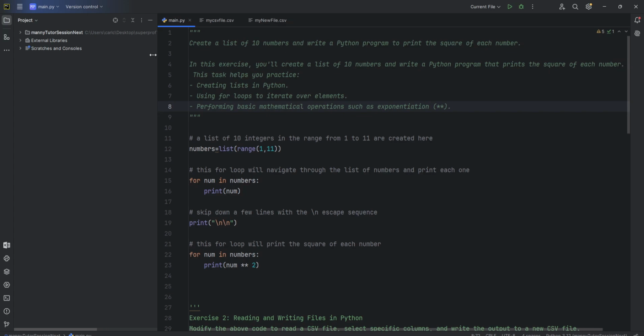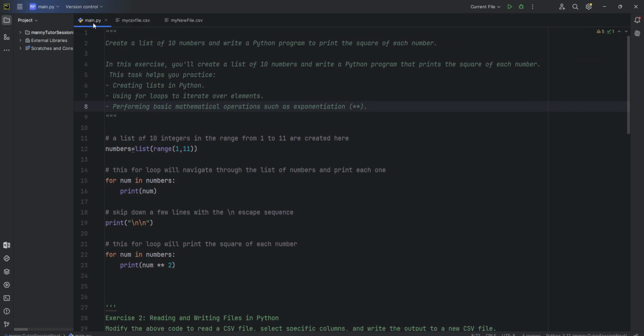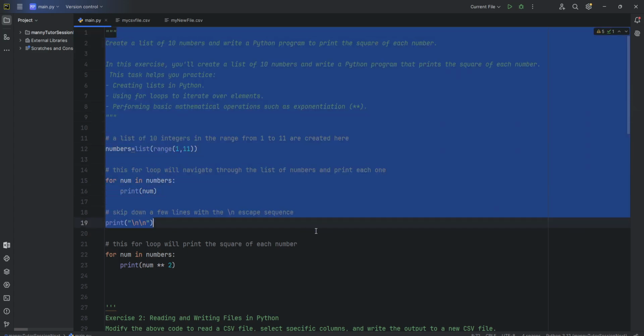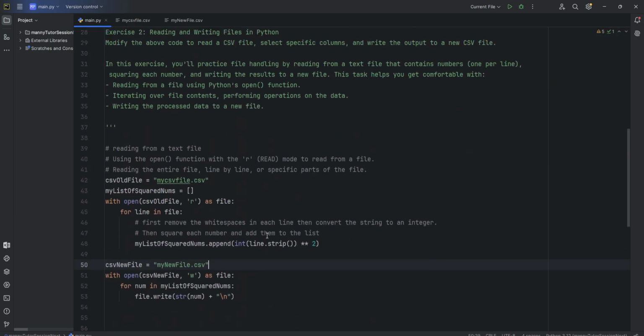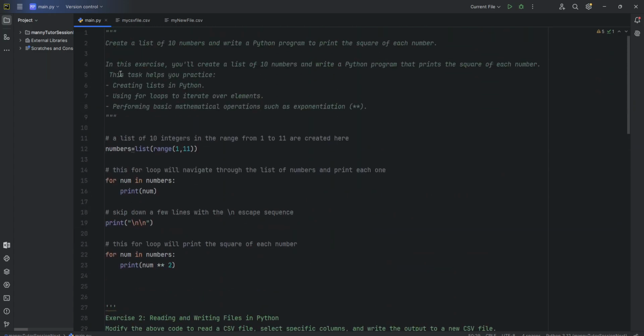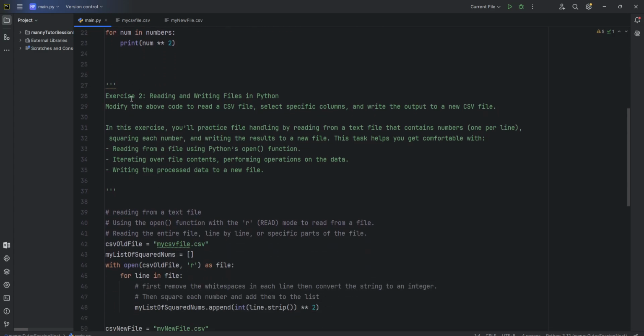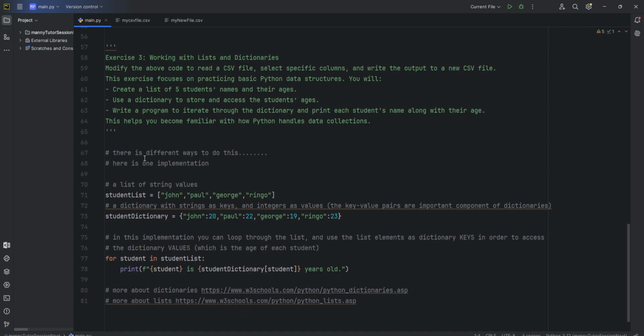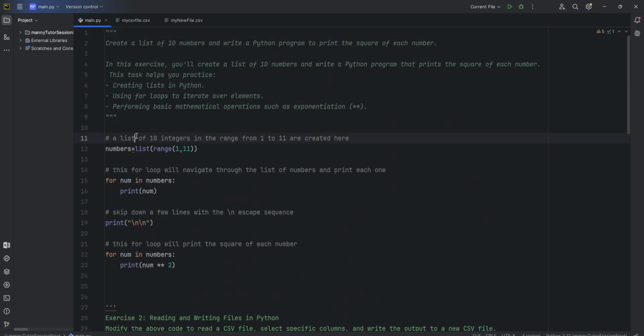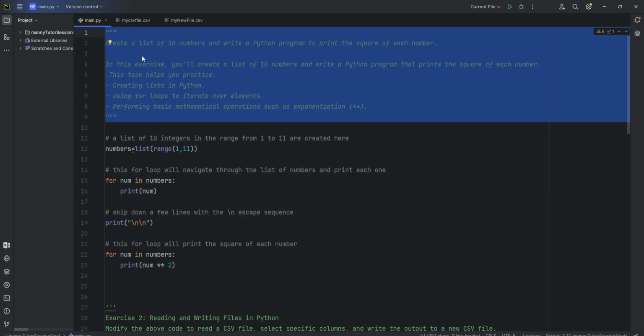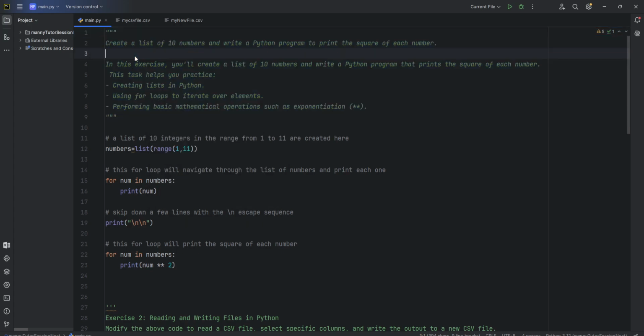So I went ahead and created a Python project here, and I created a main.py file. You could create all of this on your laptop or desktop computer too. I'm going to start by going over the first problem, then the second one, and then finally the third one. I made some little comments along the way, and I copied the instructions that you provided me, so I had something to work off of.